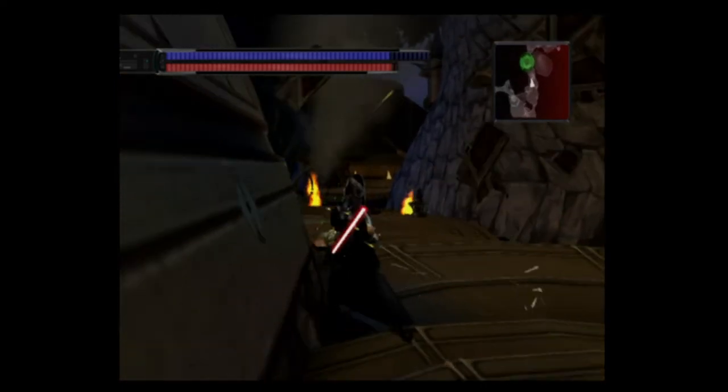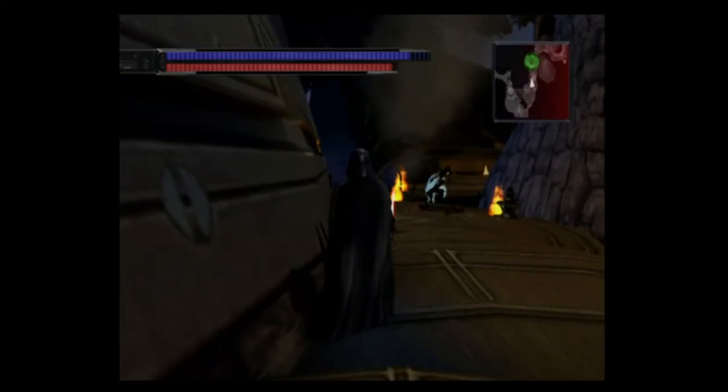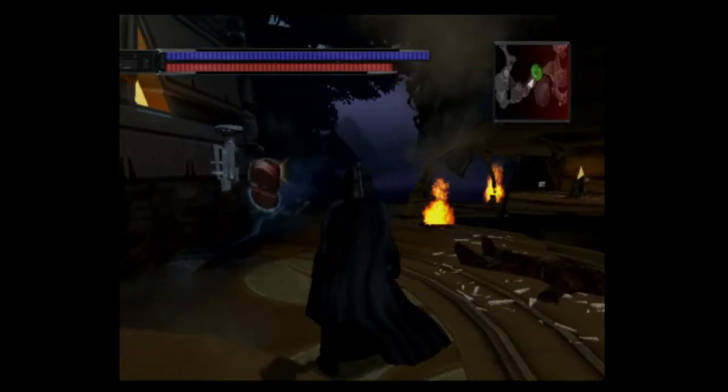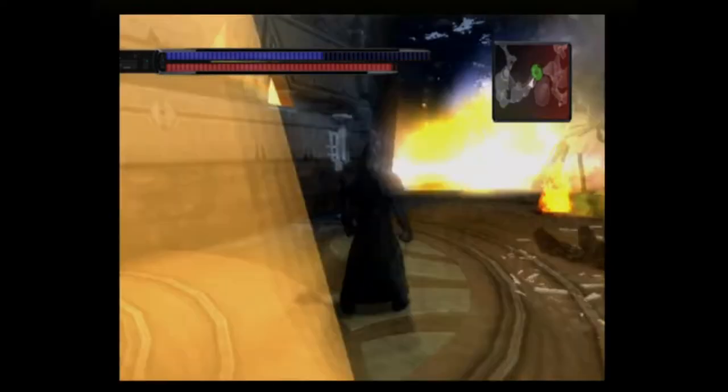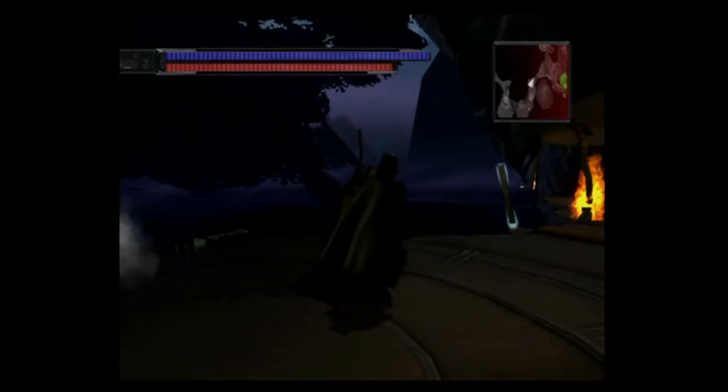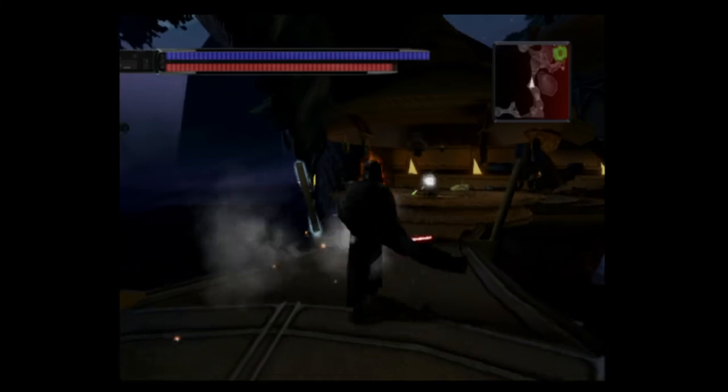Four of 200, wow. Well, that's a lot of concept art. Oh, that saber throw, though. Exploded over there. All right, I'm getting the hang of it. Splody, splody, splody. Keep them splody things floating.